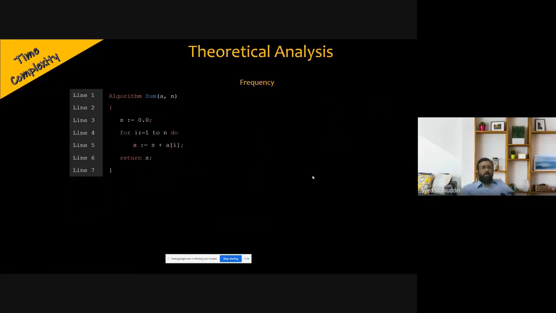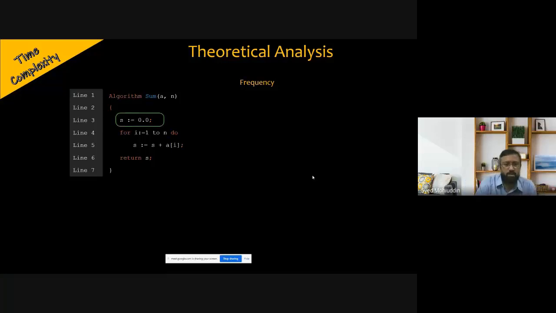Now for the same algorithm, where we computed the space complexity, we are now trying to compute the time complexity. For this algorithm, we are computing the sum of n elements stored in the array.